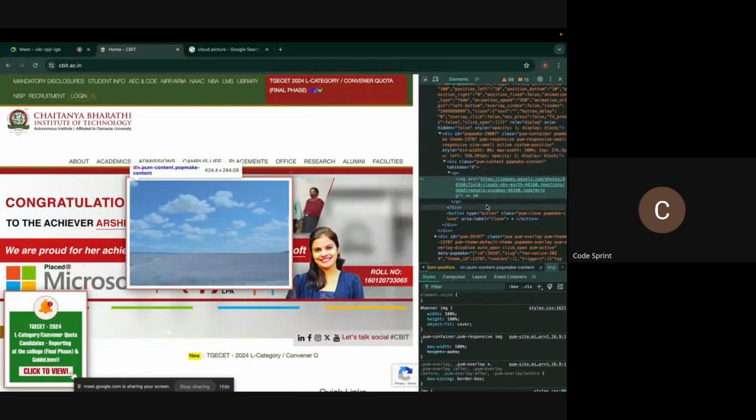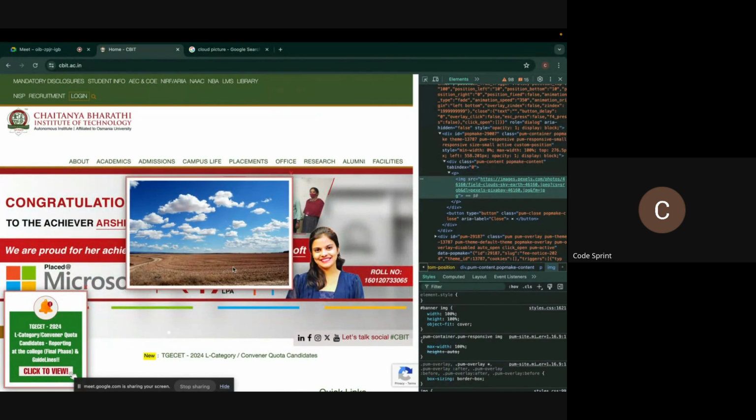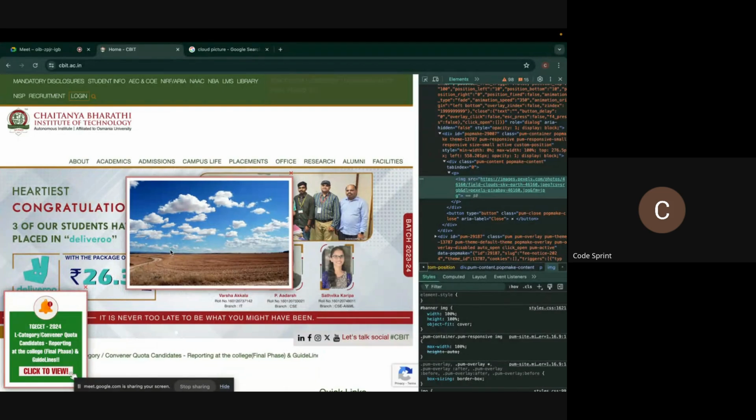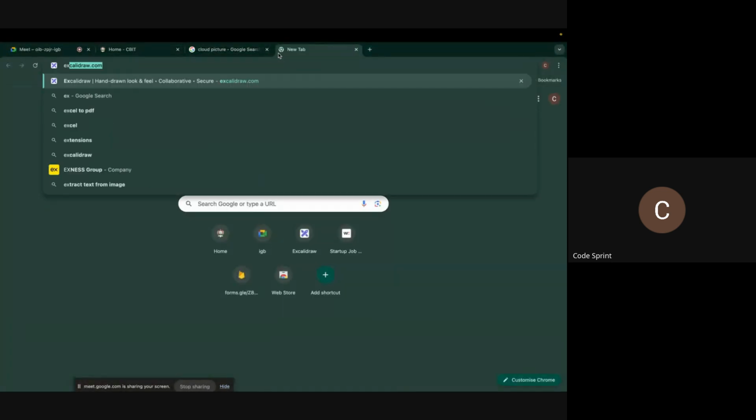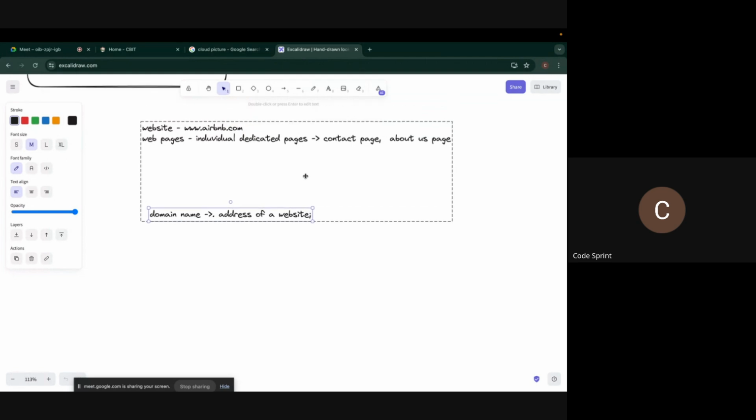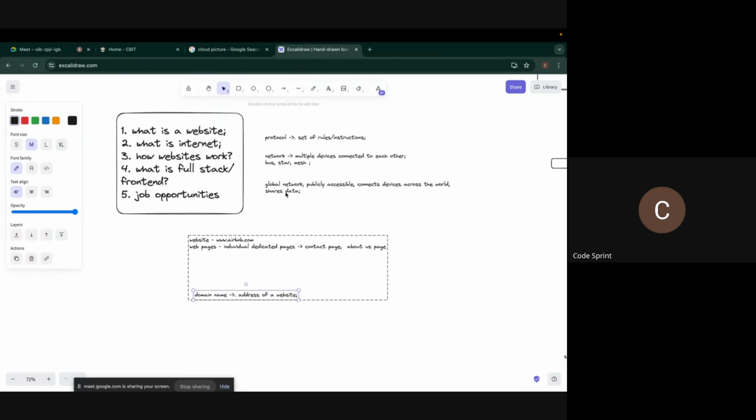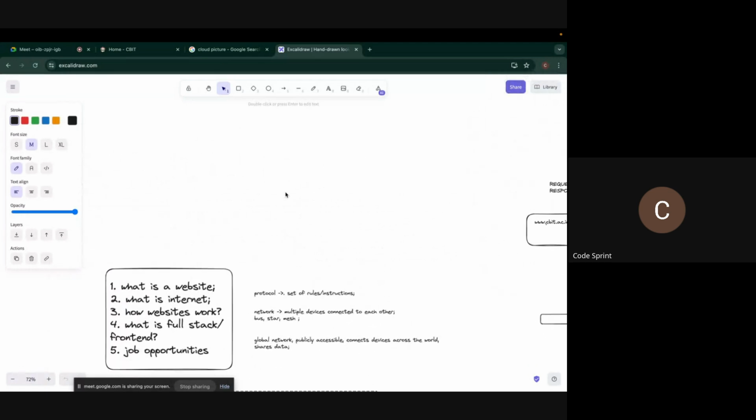Before, there was this notice that was being displayed over here. Now I have just tampered with the HTML in my browser, and you can see that notice is not there. Instead, we are able to see a different image whose link I have put in the HTML part. So just to make you understand it a bit better, let's come back to our yesterday's thing.